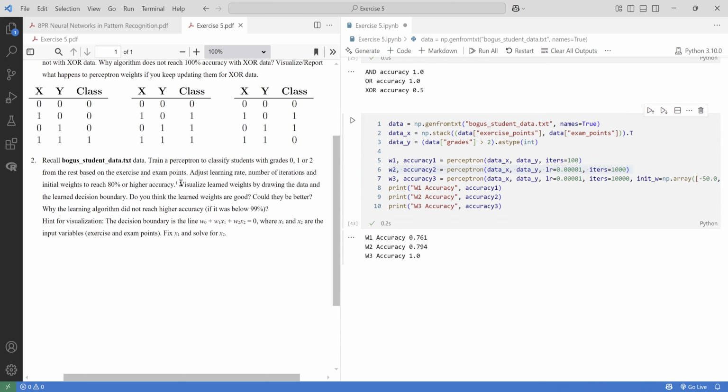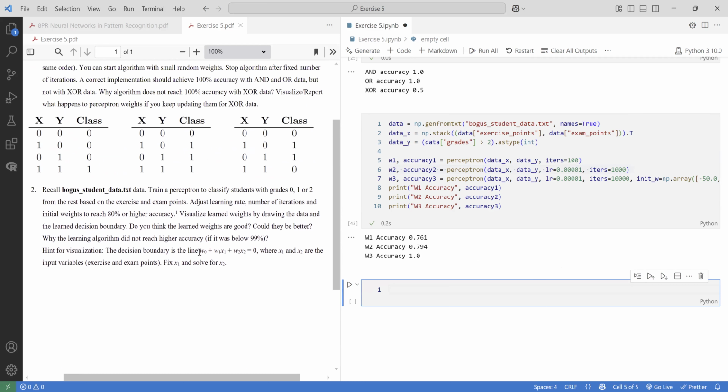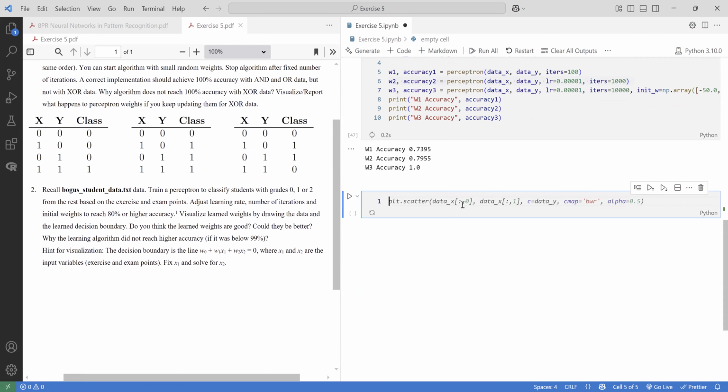Okay, then we need to visualize the result by drawing the data and the learned decision boundary. Here is already given the formula for the line. We define a function to plot the perceptron.